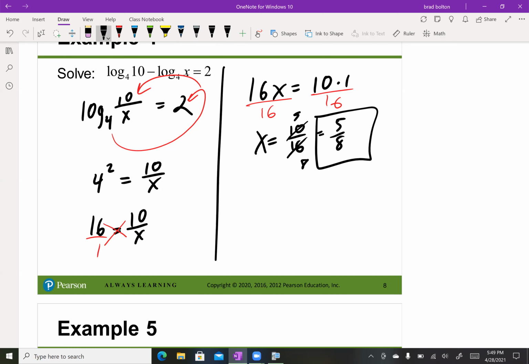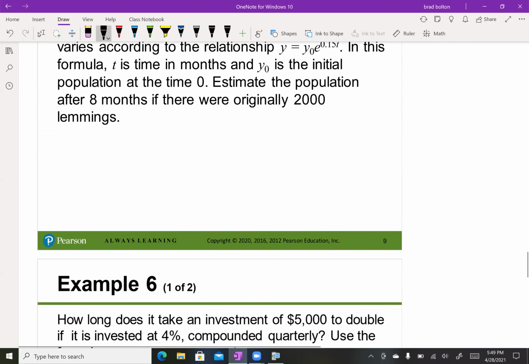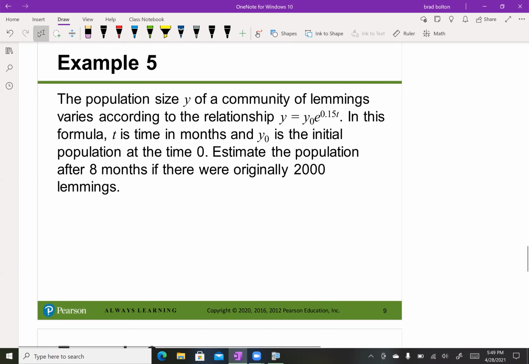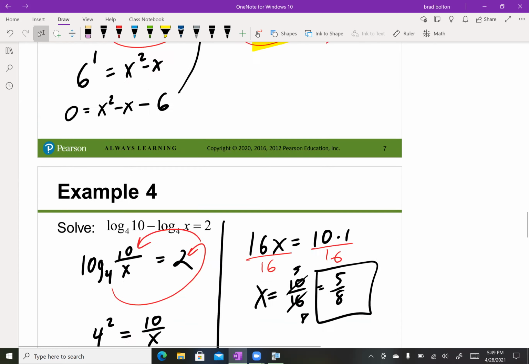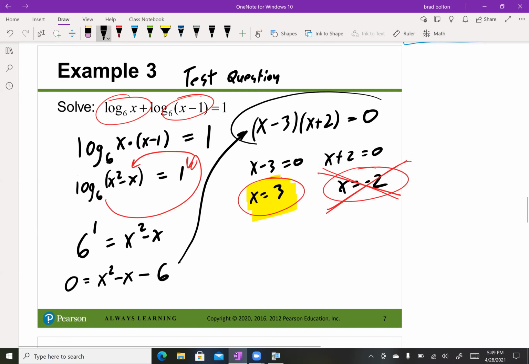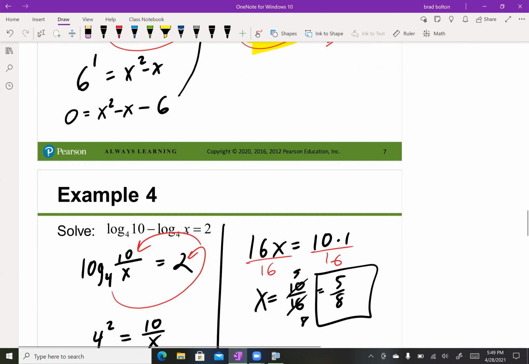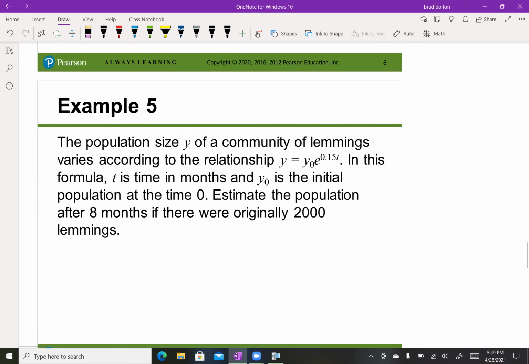So this is, again, really good practice problems. For these, you definitely want to know how to do problems like this. They can get a little bit worse than this. Make sure you know how to do the style where you end up having to factor. Definitely a test type question. So just let me know if you have any questions about the homework or anything like that.